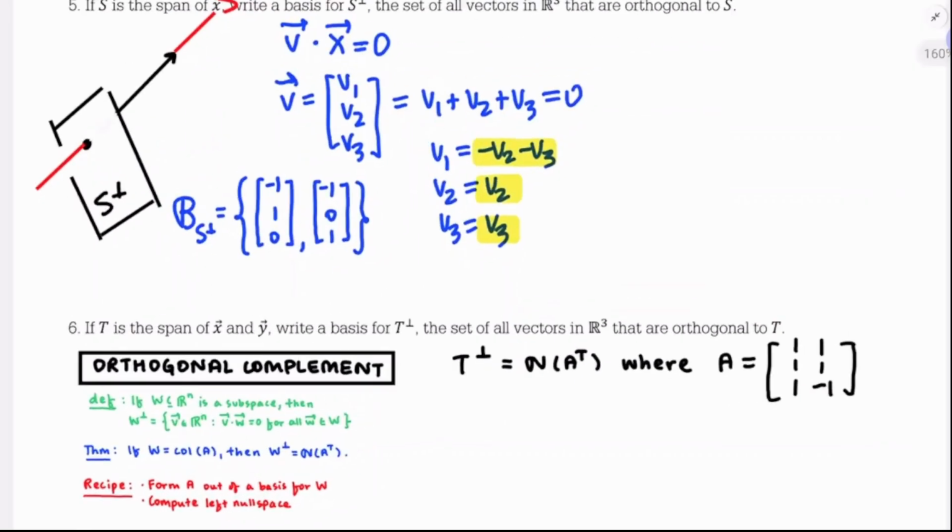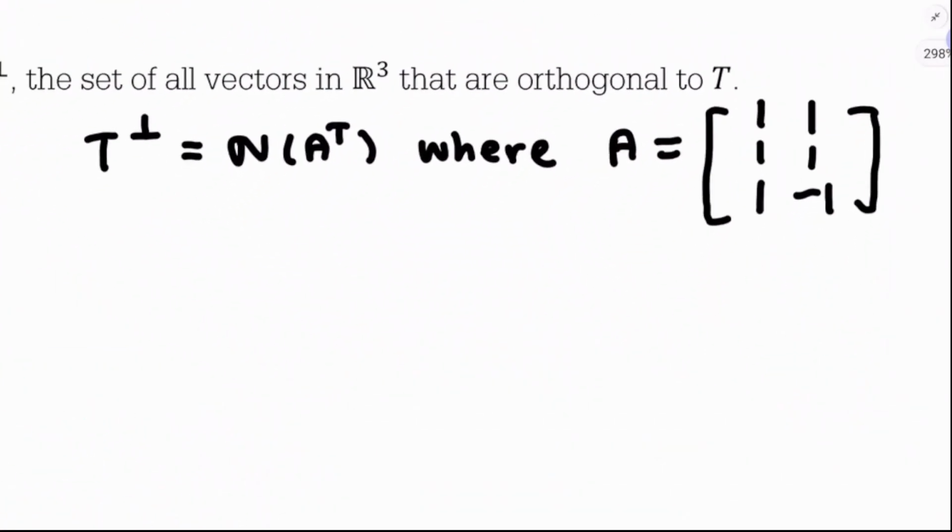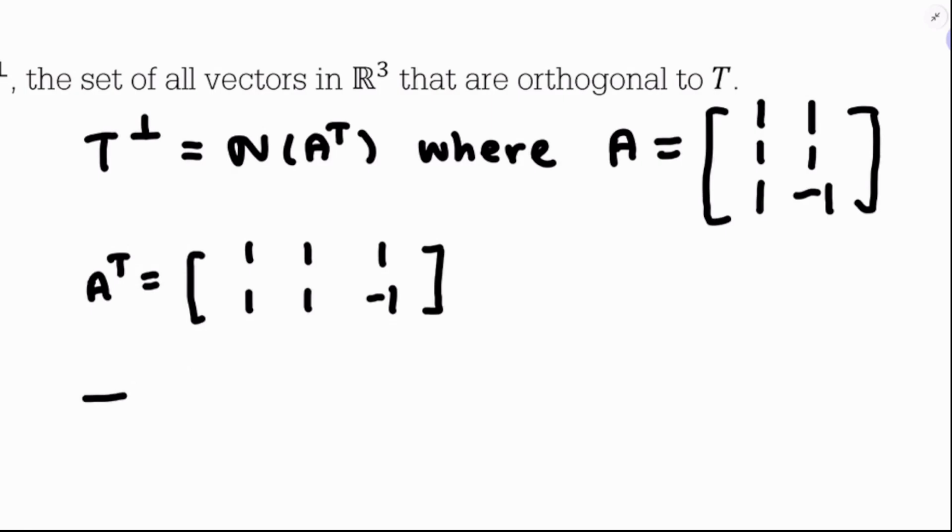Okay, so I need to find the null space of A transpose, but that's not too hard, right? I've got quite a bit of experience doing that. We've got this recipe, so we're going to be able to do this. Okay, so the rows become columns: 1, 1, 1, 1, 1, negative 1. Or columns become rows, however you like it. Now we're going to row reduce this, and we're going to have 1, 0, 1, 0, eventually 0, 1, like that.